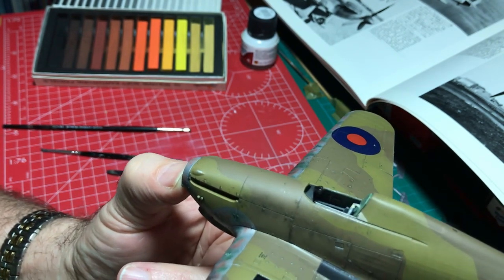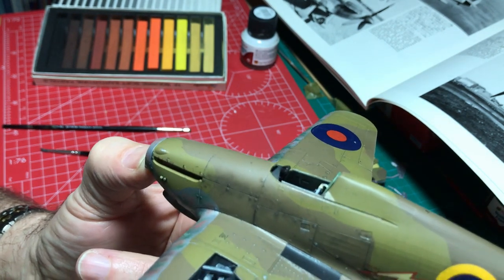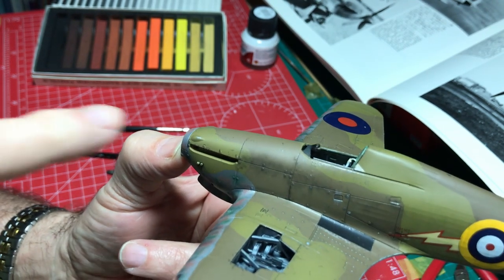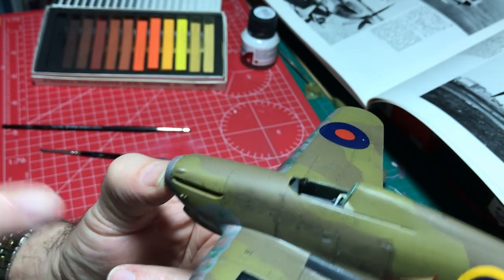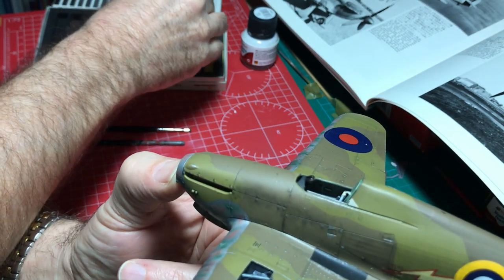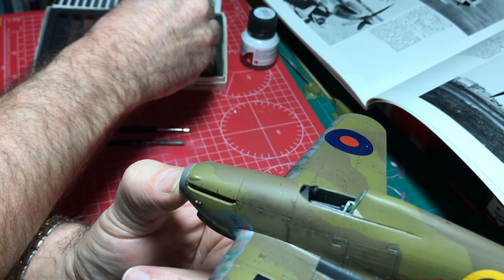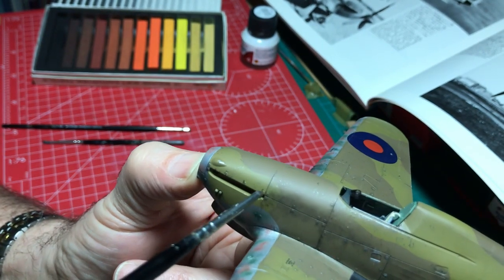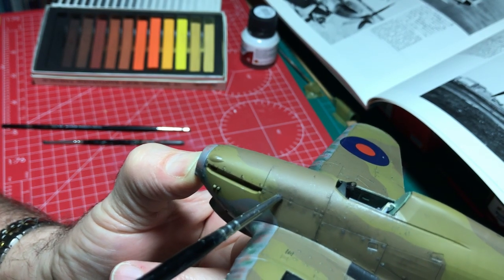You may notice, and I've noticed this variably on different Hurricane aircraft, that sometimes you get quite a bit of light stain. You almost get like a lighter grey. Now, that's not far off the effect that I want at the moment. But if you do want to add a lighter area, you just have to pick the kind of colour you want. I'm going for the faintest yellow, which is almost white. Or you can pick one of the greys and add a bit of lightening.